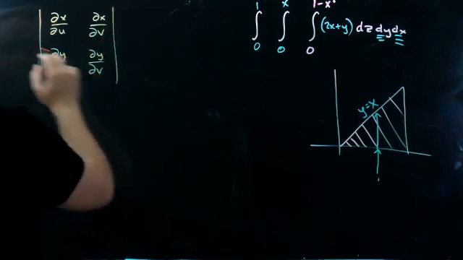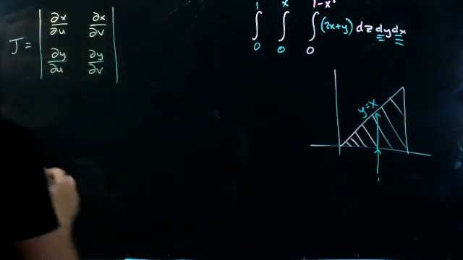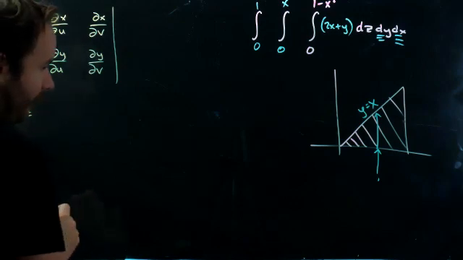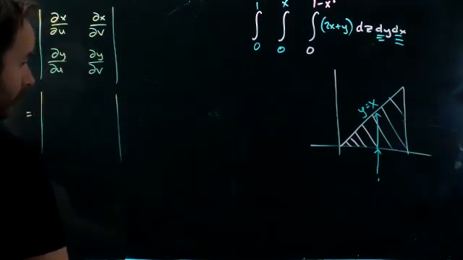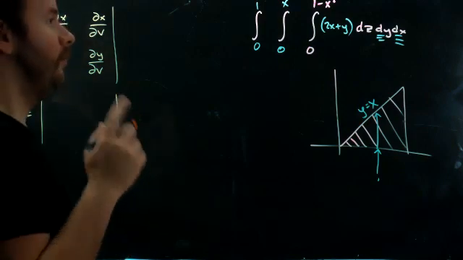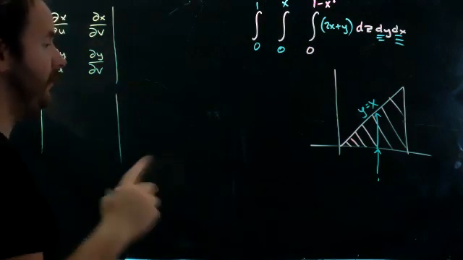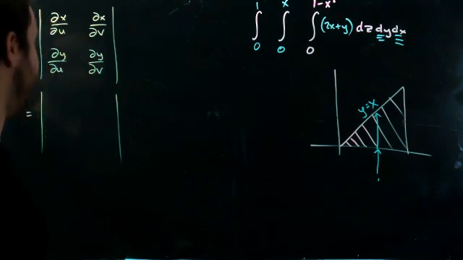So this is what's called your Jacobian. Go ahead and rattle off these partial derivatives for this particular problem, problem number 1. You've got one function called x, which is in terms of u and v, and another function called y, which is also in terms of u and v. You need to compute these partial derivatives so that you can compute your Jacobian. What's your partial of x with respect to u?